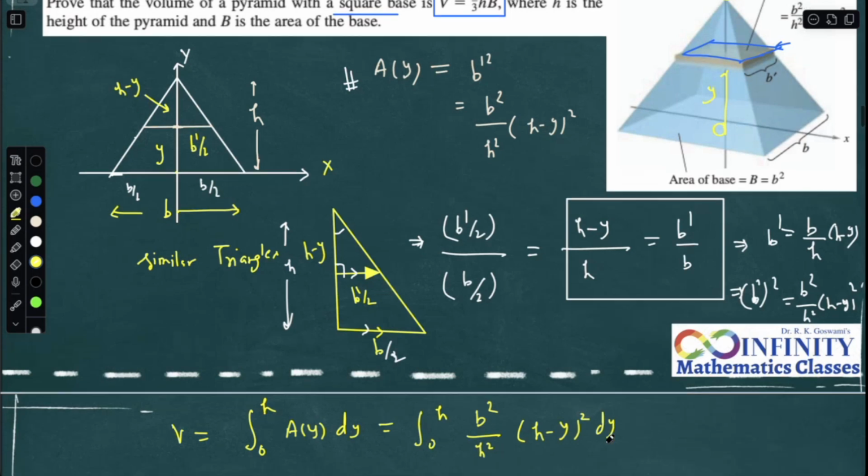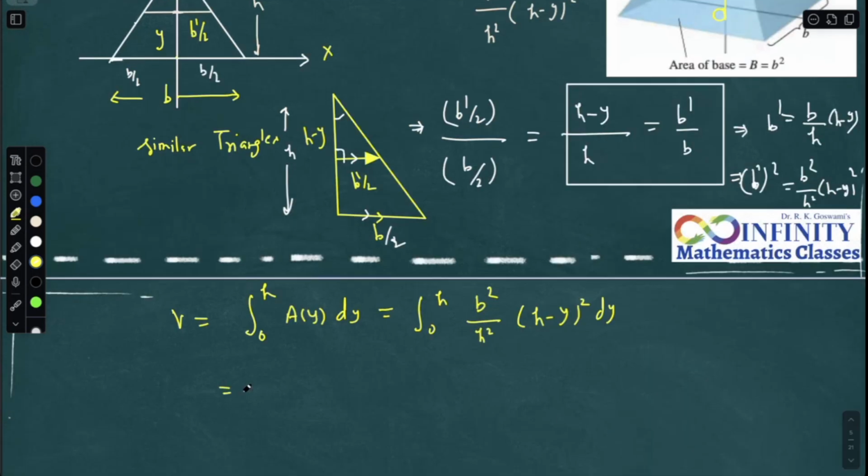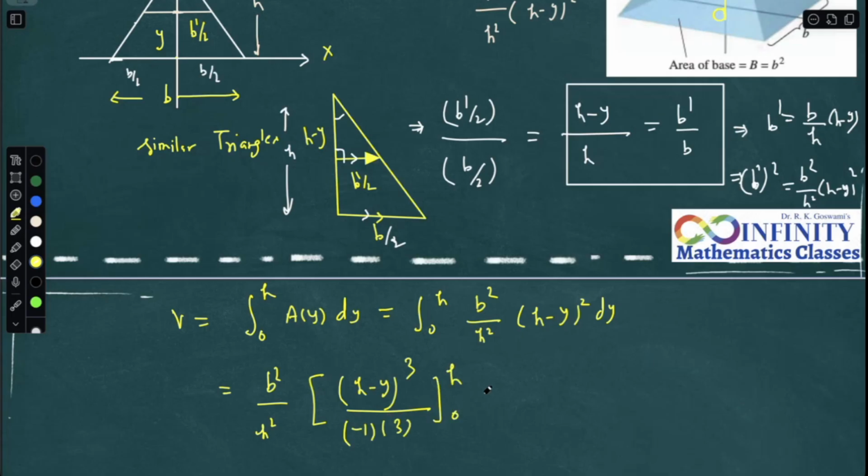Use your pen and paper. Try to help me. What should be the final answer? Okay. If you wish, I can help you with the integration part. This is going to be minus 1 into 3. I can help you up to this point. You please try your best. Tell me what should be the final answer.